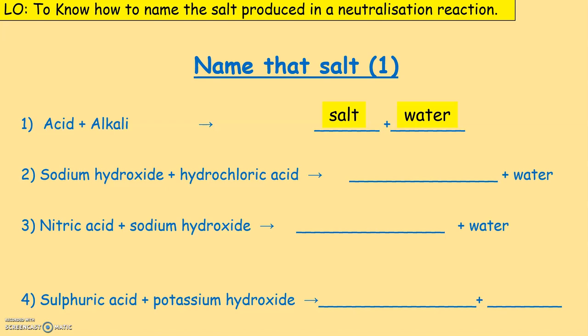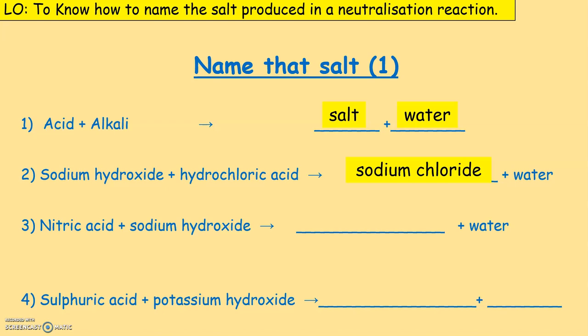Now we know that our metal from this equation is sodium. So we know that the salt is starting with sodium, and the second part is coming from the hydrochloric acid. So we can pretty much guess that our answer is sodium chloride. The chloride is coming from hydrochloric; the chlorine there becomes chloride. So, sodium chloride.